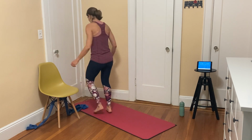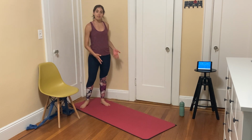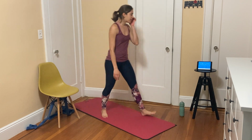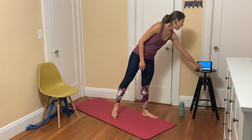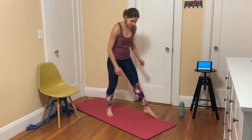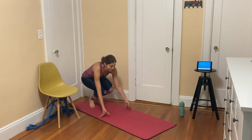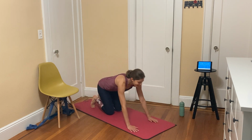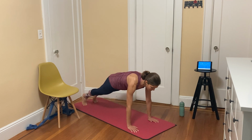Woo. All right, so back to our 1.5 minutes of that push-up. Take your arms around, back up, nice and slow. Get ready to go in 10 seconds. Let's do this. I'm getting used to that timer thing. Might make fewer mistakes now. 3, 2, 1, off we go.